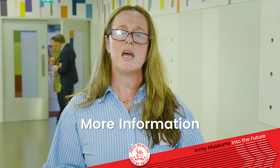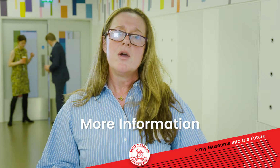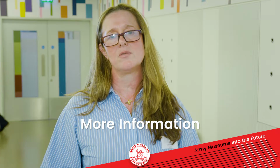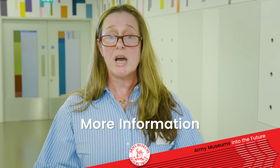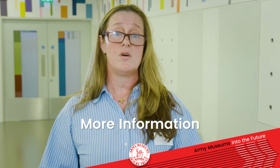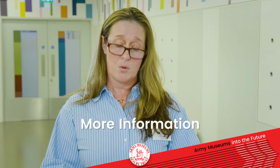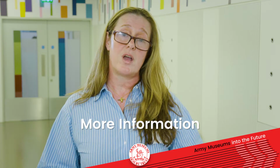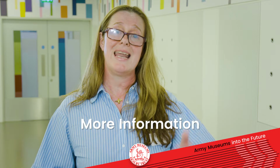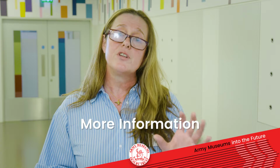And my final tip is some useful information for any organisation when looking at applying for funds and fundraising. Remember there's a wealth of support and information out there from organisations like the National Council for Voluntary Organisations, the Small Charities Coalition. In each of your local areas you will have Council for Voluntary Service or Voluntary Action organisations that can support you. And also AMOT has an eShot that goes out every month that provides funding updates, and also will provide you with a link to their searchable funding database, where you can then access that information and you can filter out the types of projects and funds that you want for your museum.